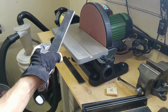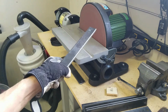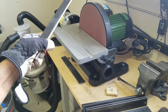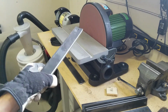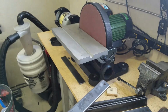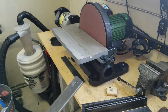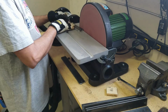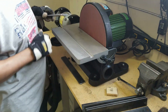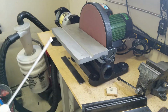This sander, by the way, I got it at the local Harbor Freight. Works really good, very nicely built. I think this is one of those very good investments at Harbor Freight. So if you guys are looking at getting a solid sander or grinder, this would be it. This would be it from the perspective of a beginner like me.